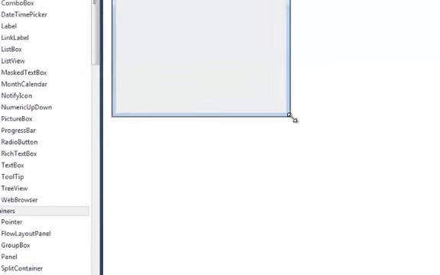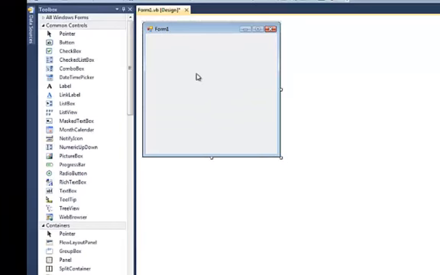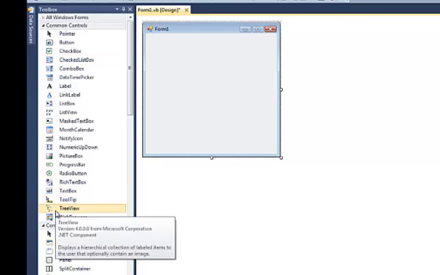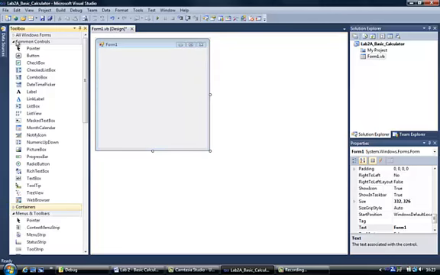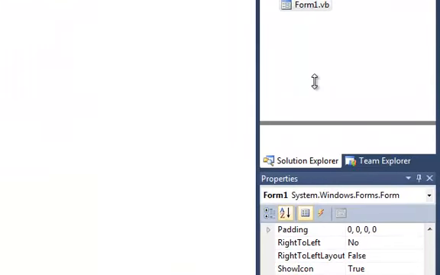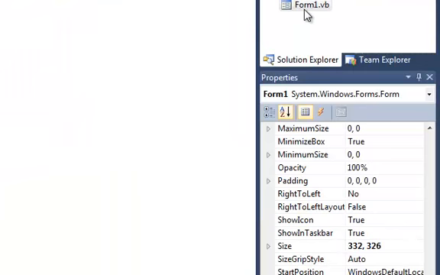You've got a form which Visual Studio's given us because we've asked for a forms application, that's this. And we've got a toolbox which has got the tools that we want to use. We're only going to use these ones under common controls, the common bits and pieces, so don't worry about any of the others. We've got the Solution Explorer, which just simply tells you what forms you've got and what code you've got, and this Properties window, which we'll make use of in a moment.